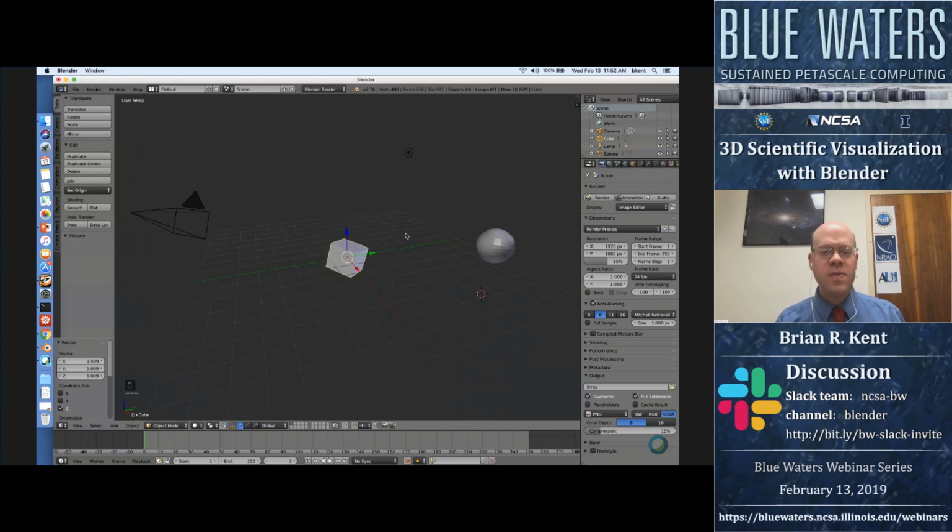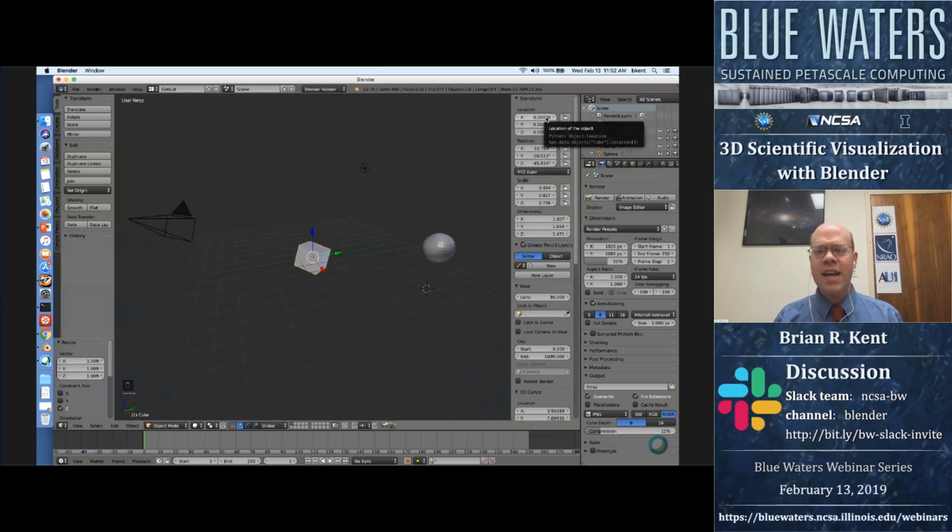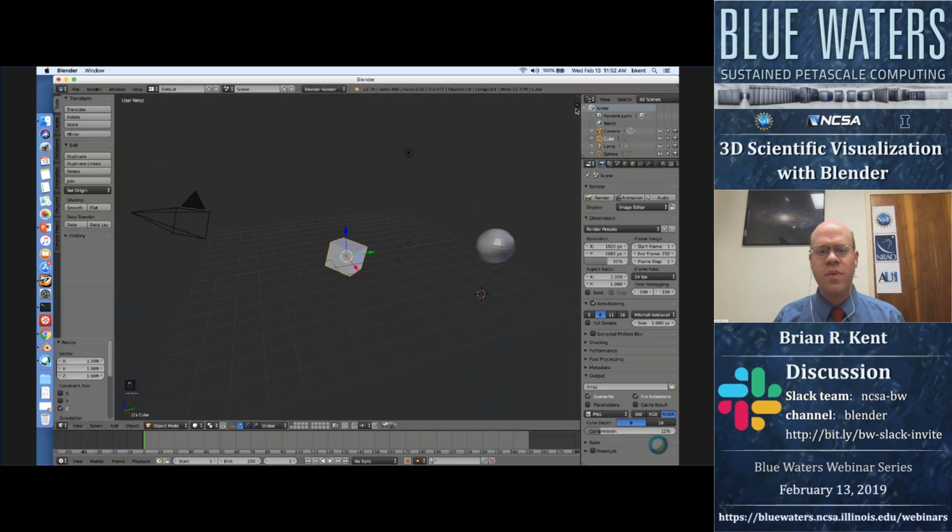Now, for a scientific visualization, I might start out prototyping something like this, but I'm eventually going to want to prototype exactly where it's going to be. So I can click on this tiny little plus sign on the right-hand side and do a transformation, either moving it along the x-axis, the y-axis, or the z-axis, and I can do the same thing with my rotation and my scaling and changing the dimensions of my object. I can slide this out of the way here.